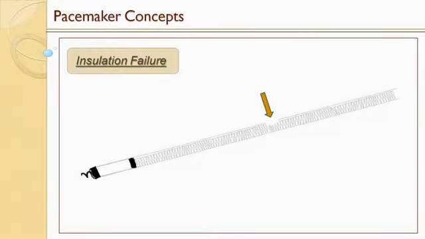If you look at the arrow, you can see that there's a section of the lead that's missing its insulation. It's possible that over time a crack could form in the insulation of the lead. It's also possible for the lead to get some sort of scrape or abrasion on it, possibly from implant. In the case of an insulation failure, we said they would have a low resistance. If the insulation failure is bad enough, the impedance measurement will usually be less than 200 ohms.